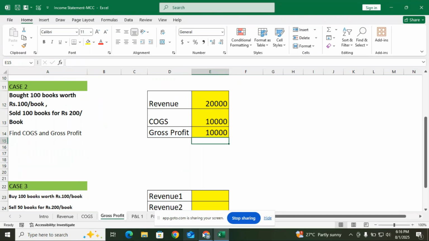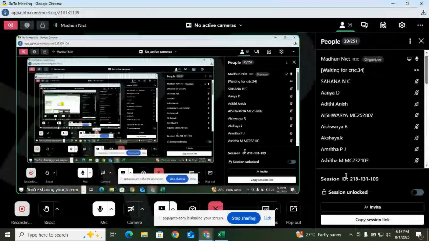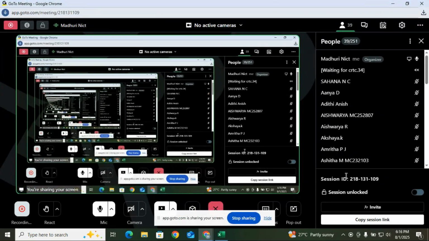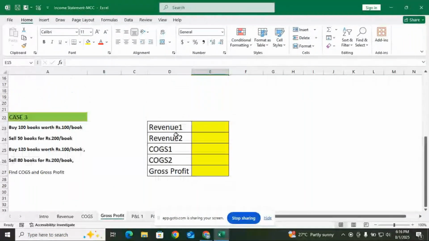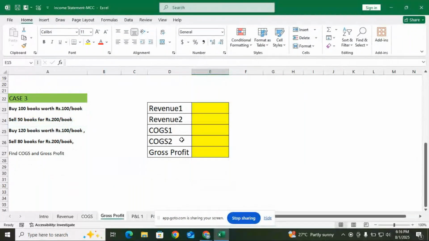So I hope all of you have got the two answers. Okay, fine. So third one, why don't you make an attempt at solving it? Then I will solve it for you. Third one, case 3, can you make a try and give me the answer? It is similar to case 2.